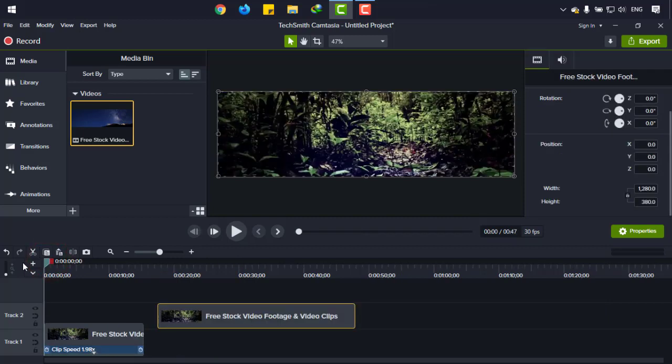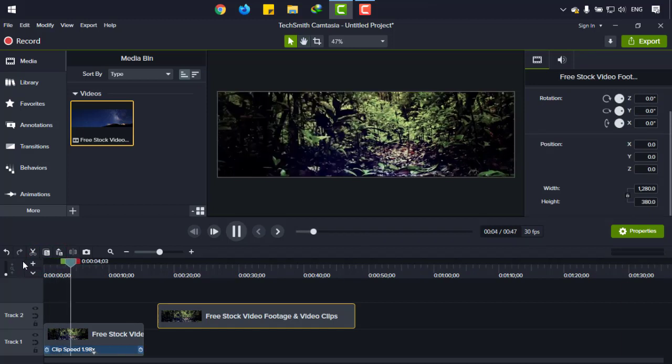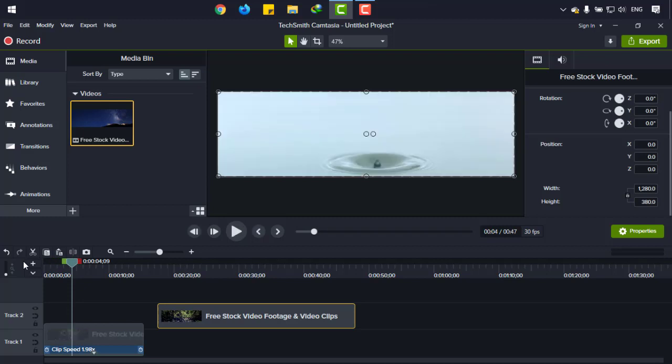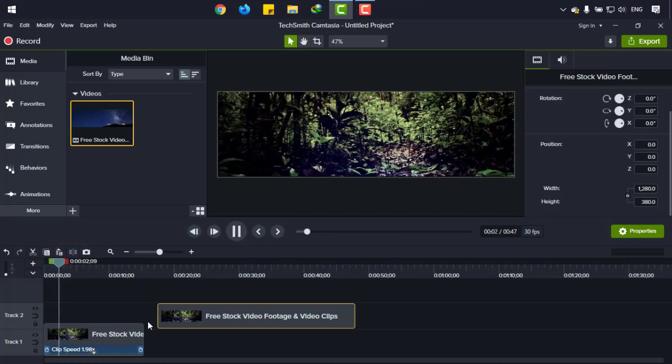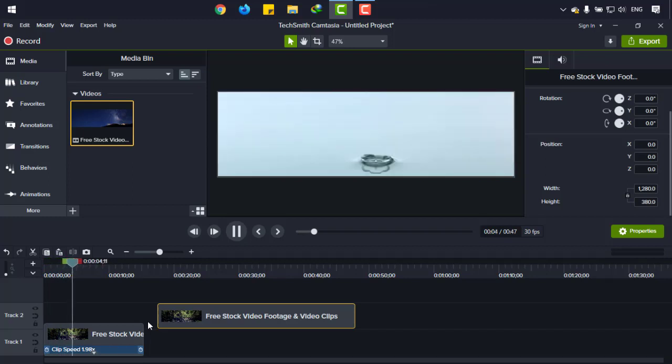Okay, I'm gonna play it. You may have some problems to watch it properly, but it's working fine here. And the actual video was this. So we learned that adding clip speed will make your video speedy by dragging the icon to the backwards. And if you take it to the forward, then it will be much slower than the original one. And that's how we can increase our video speed and get our tasks done.